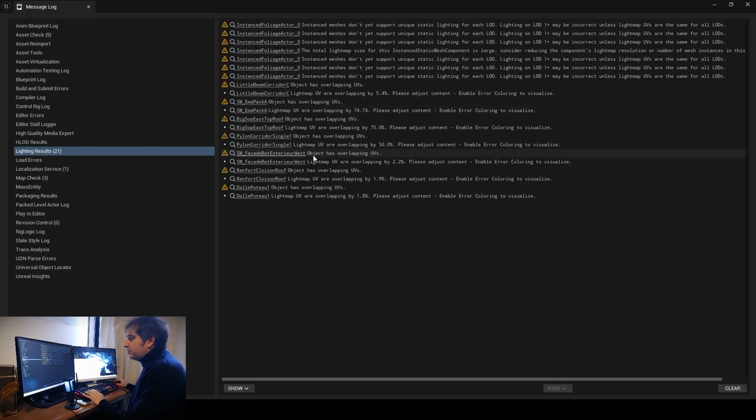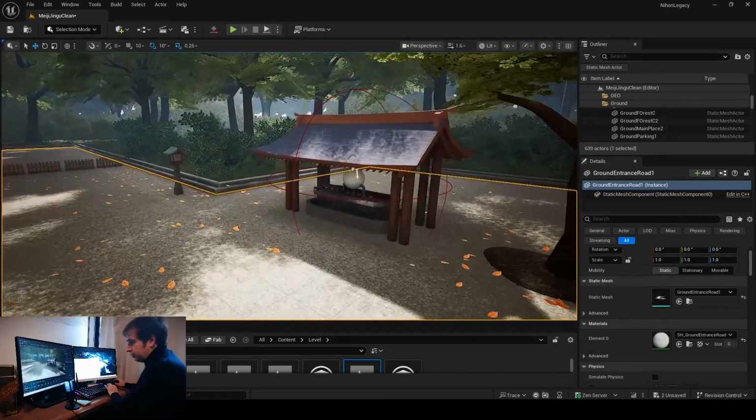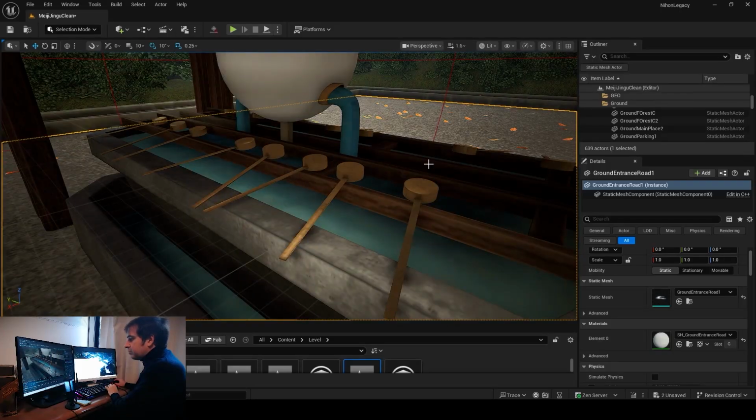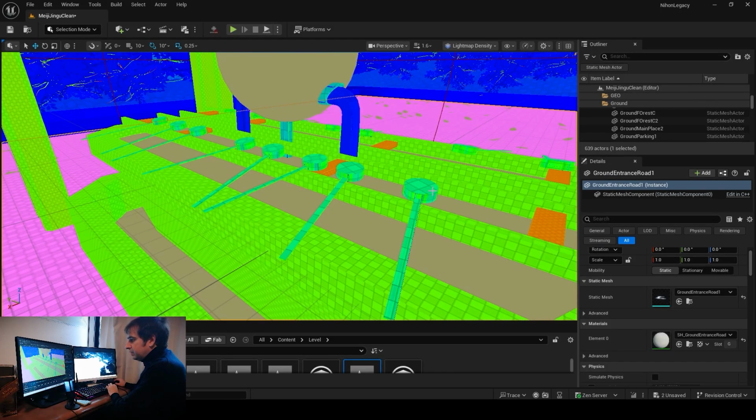It can happen if you have, for example, objects with overlapping UVs by 50% or 60%. But it's only a warning, so it's okay. But you can have some errors too, or some black objects sometimes. So you can check if there is a problem with the UV map, if the channel one is not overlapping, or this type of thing. And now, if you go back to the scene, these objects which were really red, if you go back to density, they become green, and now they are clean.